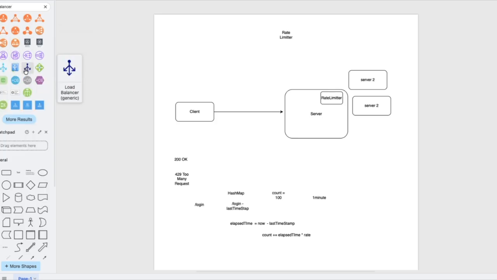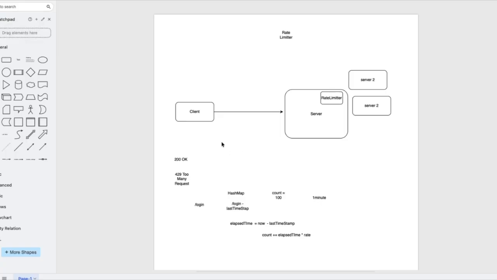What kind of image? Okay, let it be. So I think this makes sense. You'll have a load balancer, and it will route to different servers. But once the request goes to a server, say server 1, what will happen? This server only will have your hash map, which will have the login key and the last time.